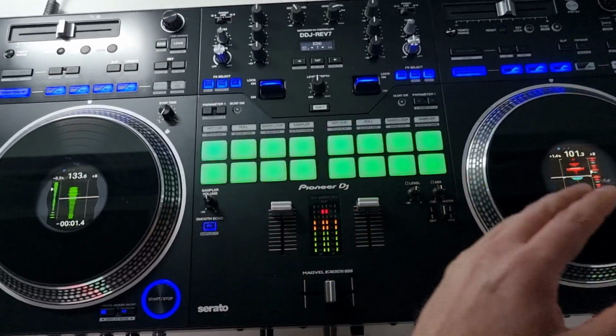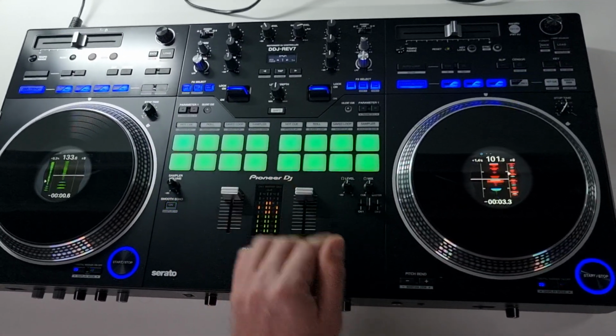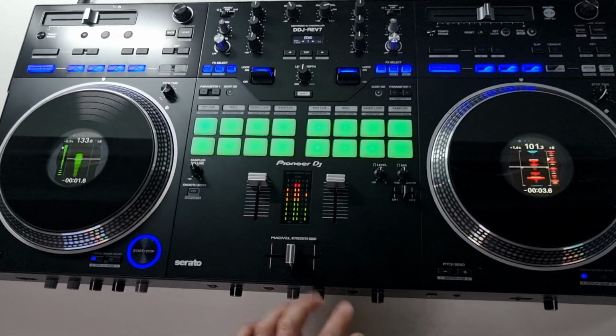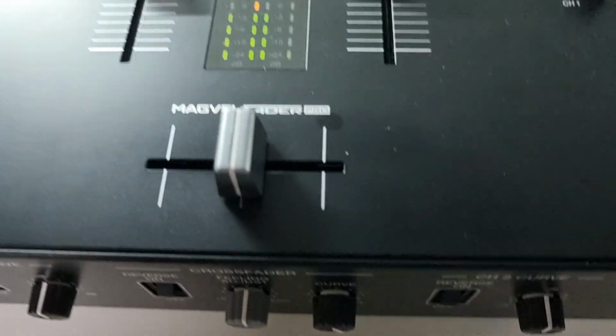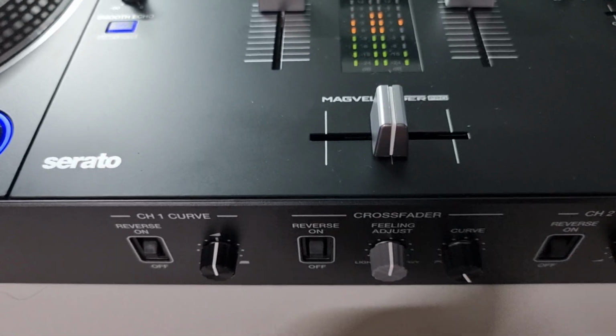But again, it's tried and tested by a lot of big name DJs, and if they've got on with this fine, guys, there really is no excuse for us bedroom boys, is there, eh? The crossfader for me is the most important thing, and Pioneer's thrown on this one here a Magvel Fader Pro. Very nice to use. You can adjust the actual feeling of the fader using the front of the unit.